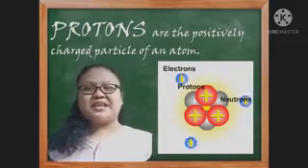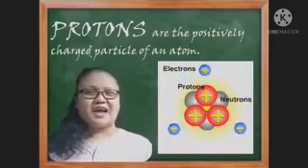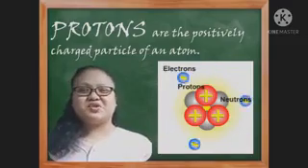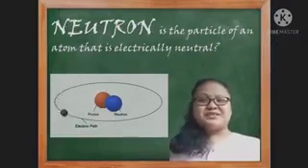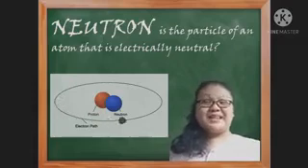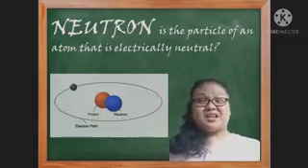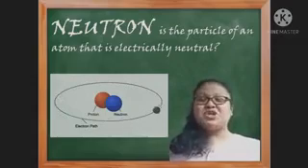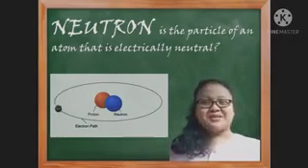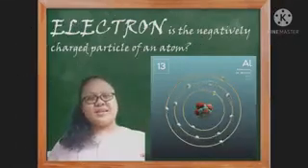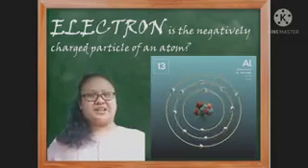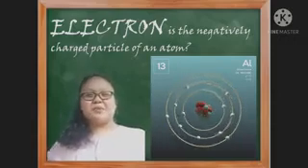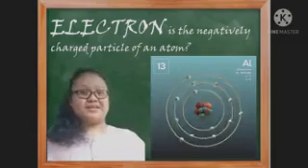These subatomic particles are found inside the nucleus of the atom and is also the heaviest among the 3 subatomic particles. The third one is neutron. Neutrons are the neutrally charged particles of an atom. They aren't positive like protons, nor negative like electrons, but they have huge importance on how the atoms acts and behaves. The last one is the electron. The electron is the negatively charged subatomic particle of an atom. This subatomic particle is the one that orbits the nucleus.